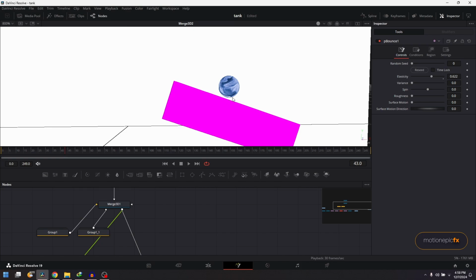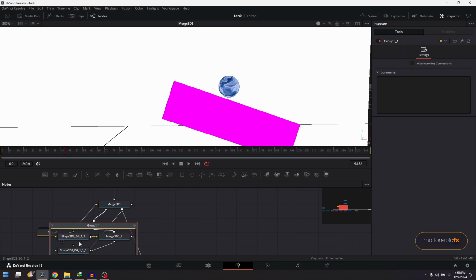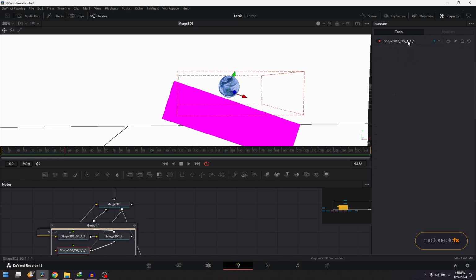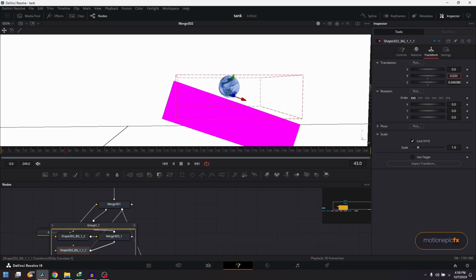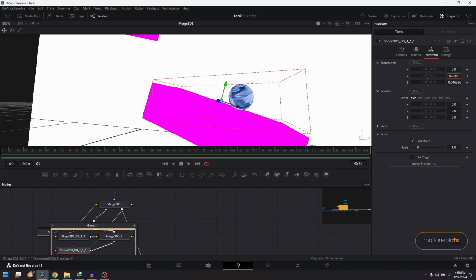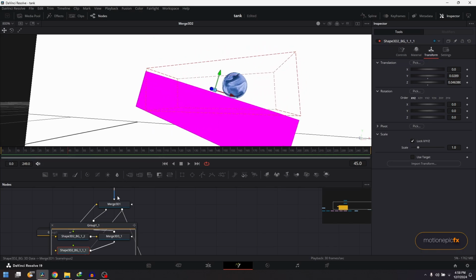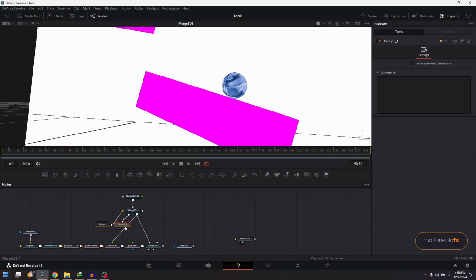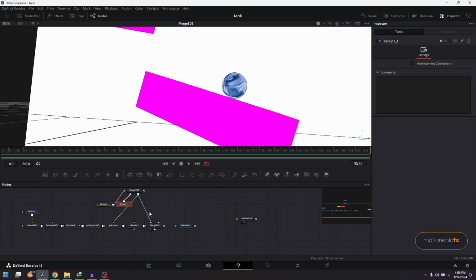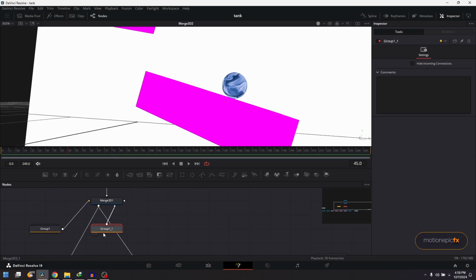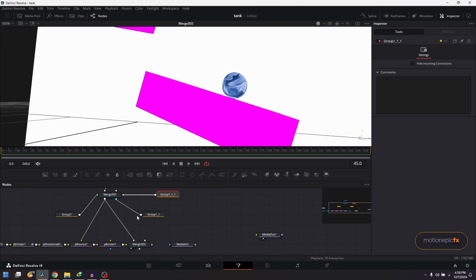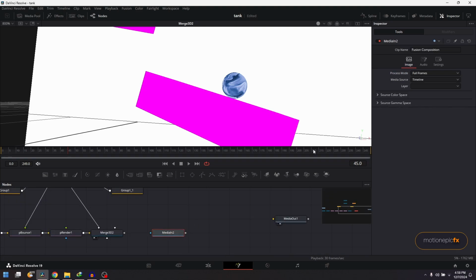Now if you see there is a little gap over here, we can fix this by going into our second background and changing the position. Use the control key and be precise with this. That should be fine. All right, so now I can copy this group. Let me just zoom in and copy and paste it right over here. Create kind of like a cluster of these groups, and I'll just move to my next keyframe.